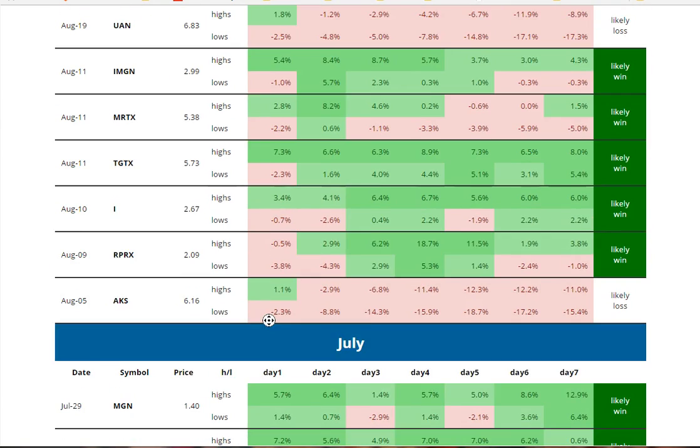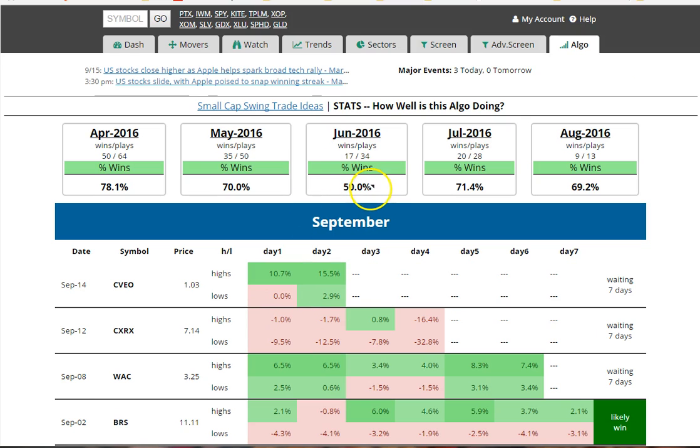So I look up here at the statistics overview. June, as I was showing you an example of a bad month, was about 50-50. You're likely to hit some headwinds there, to have to manage your stops well, to probably come out slightly above. But then these other months where you're 78% wins, 70% wins, they're going to really help you find trades that are most likely going to win. So it's going to be a pretty easy month to be able to trade off of this algorithm.